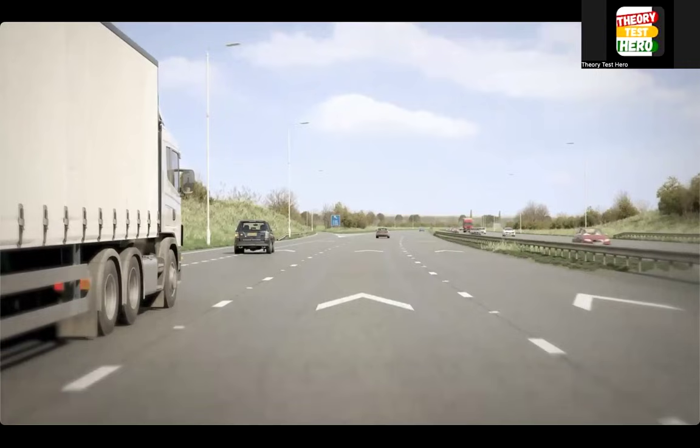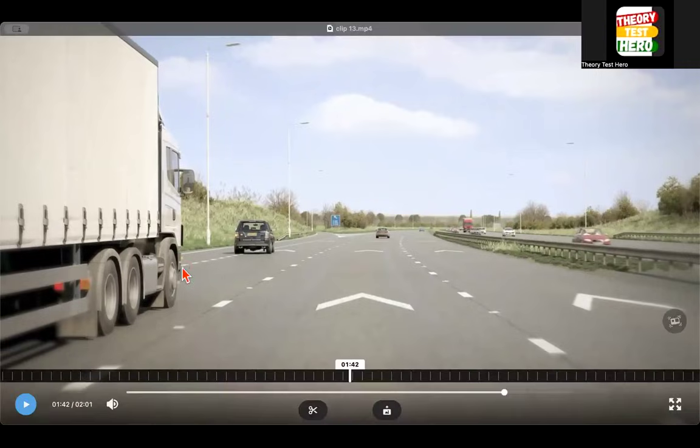Let me test you quickly on your knowledge of reflective studs. What color would the reflective studs be here, where the car is now? Some of you are saying green, some red. Green, because it's by the slip road, exactly. And then here, white. And this one here, also white. And this one here, amber. Between the lanes, it's always going to be white. Even though there are 2 here, it's still white because it's between the lanes. And the one on the far right-hand side is amber.